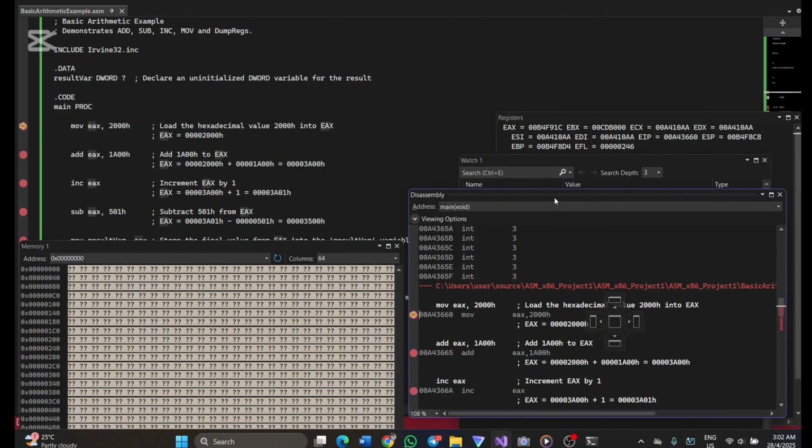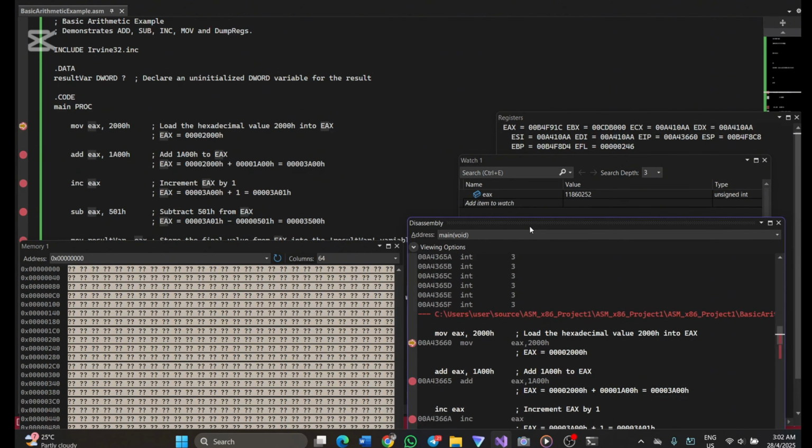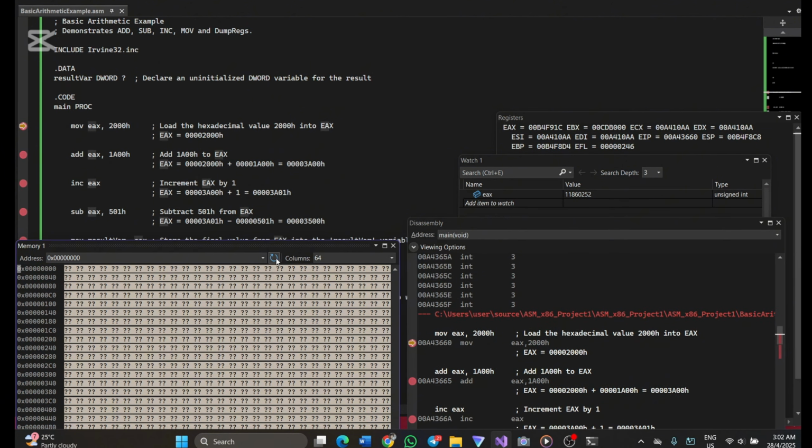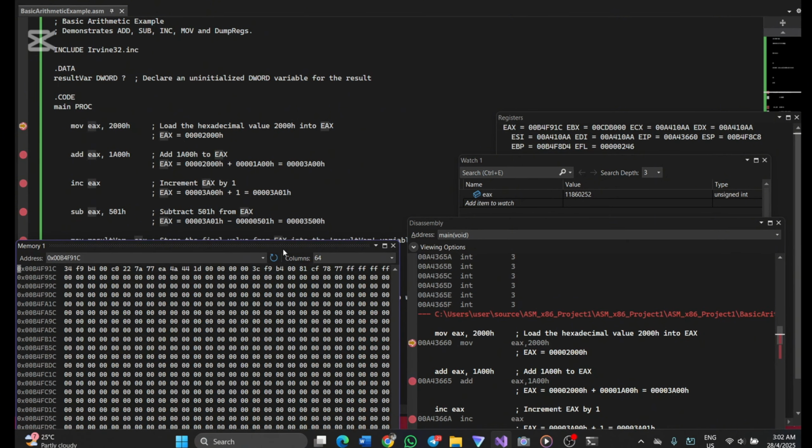Right here, the assembly shows that we add this code. This memory shows what is going on with each variable. Right now, EAX is assigned a very random value.